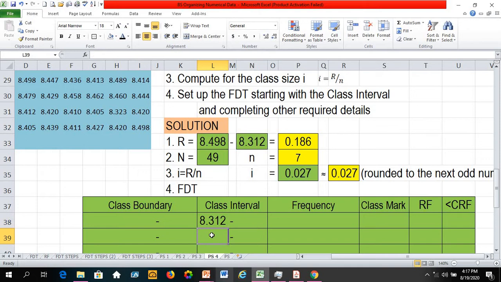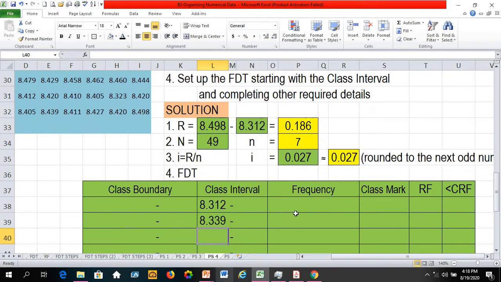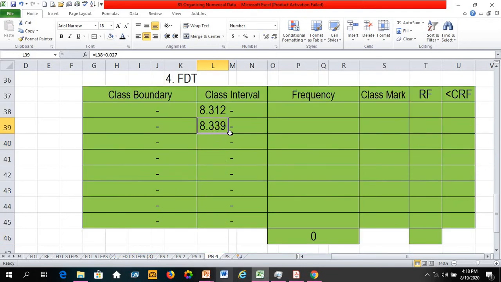If I proceed to my next group's lower boundary, I'll simply add the lower boundary of the first group plus my class size, which is 0.027. Then drag the formula down. I'll copy the formula. I have completed the lower limit of my class interval.